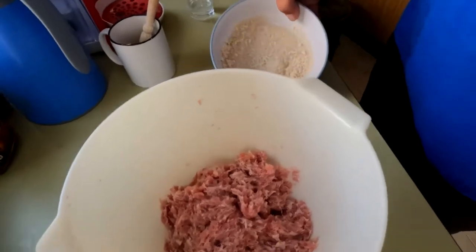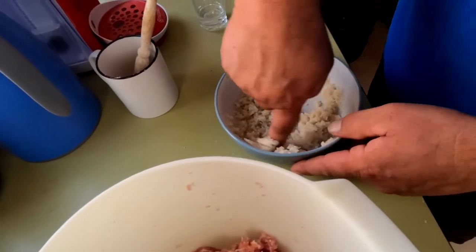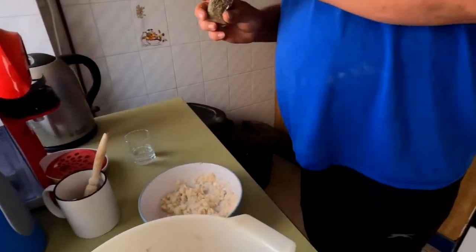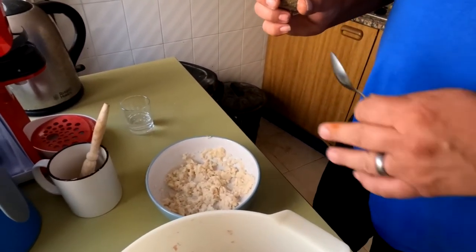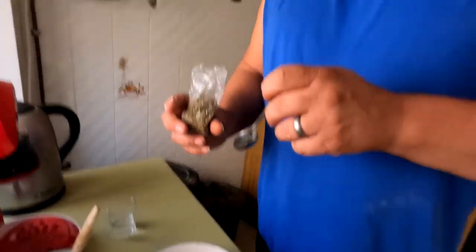So we've got the breadcrumbs. You soak these, and you just give it a quick mix like this. Obviously, when you're doing it in a larger batch, you do a larger amount. Now, this is in grams, again, but because they're not exact weights, I'm going to do it by eye. You always add the sage to the rusk or wetted breadcrumbs. Don't add it to the meat because it mixes better.